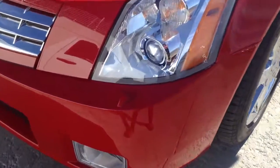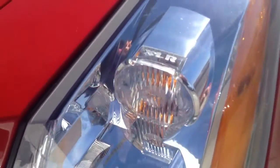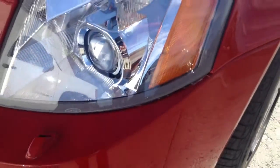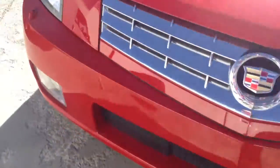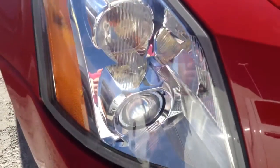Start out with those headlights you're talking about. I don't see anything wrong with these headlights at all. Take a good look at them, but I really don't see anything melted. I have seen that happen on cars before, but I don't see anything like that with this one. Take a look around the front — this one looks perfect as well. These actually look really, really nice. Maybe they've been replaced or something, but they look almost perfect.